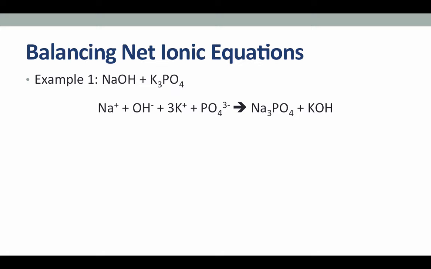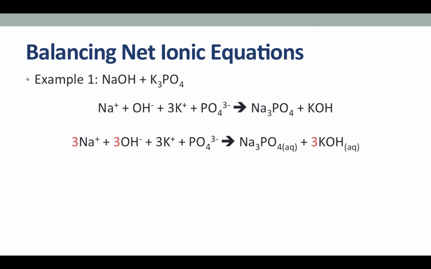You can consult your solubility table at this point to see if sodium ions are typically soluble with phosphate ions, and whether hydroxide ions are typically soluble with potassium ions. Before we do that, however, we should also balance the equation. You will see that when sodium combines with phosphate, we needed 3 sodium cations for every phosphate anion. That means we need to add a 3 to our sodium, and because that sodium came from sodium hydroxide, if we had 3 sodiums, we would also need 3 hydroxides, so I also place a 3 here.